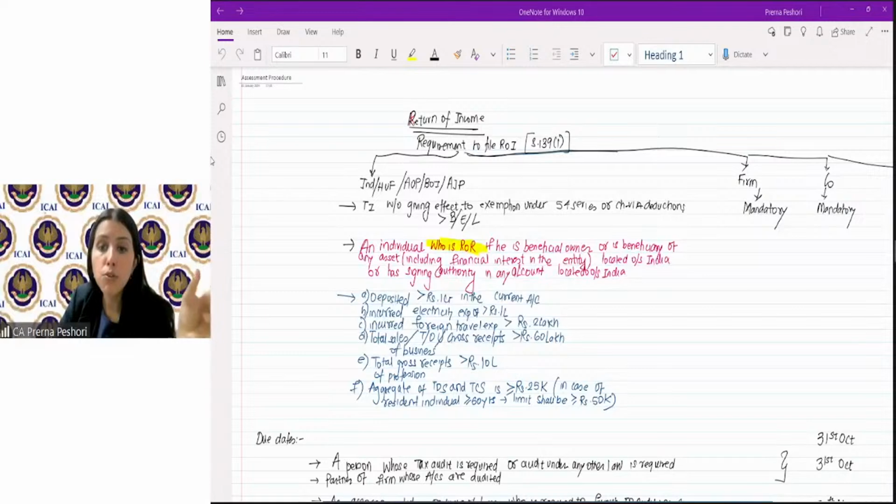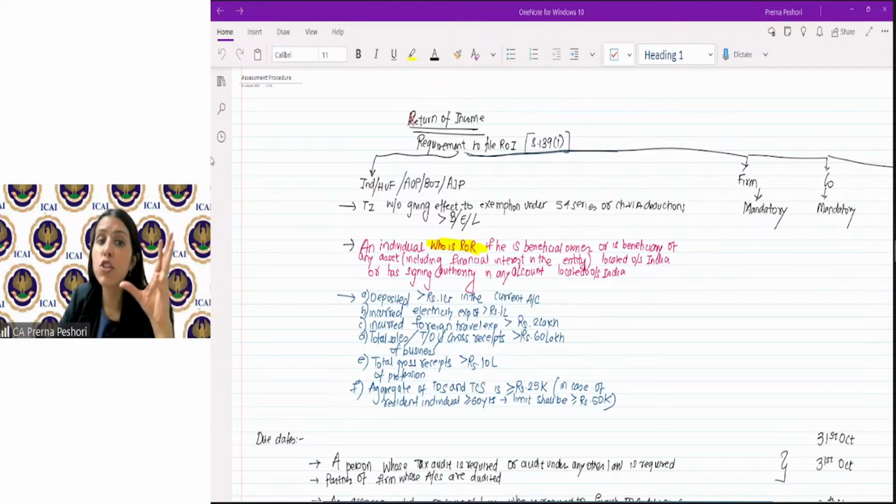Now, there's no time limit to issue the 142(2) or 142(1) notice. This can be issued up till the date of completion of the assessment. The completion of the assessment has to be done within the period of 12 months. And therefore, even these notices can be issued up to 12 months from the relevant assessment year. Are we clear? In case the ROI has not been filed, the AO can issue a notice under 142(1) asking the assessee to furnish the ROI. In case you do not comply with the 143(2) notice or the 142(1) notice, there will be a penalty of 10,000. For 142(1), there could also be prosecution.